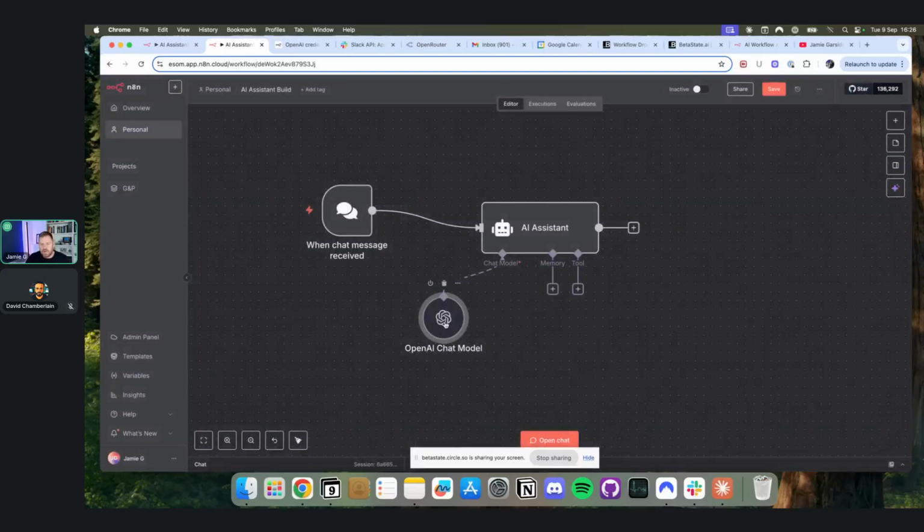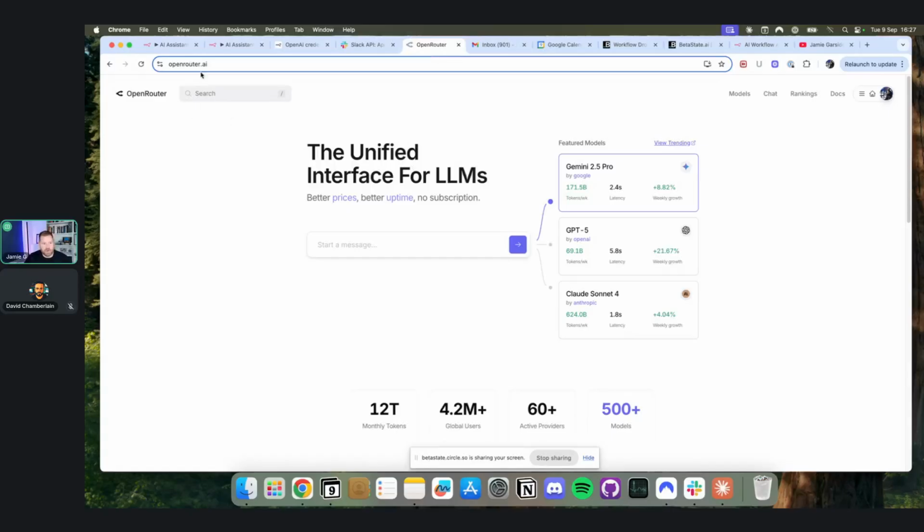Now, I'm going to give you another tip here. I don't use direct model nodes like this OpenAI one here. You can, and lots of people do, and there's nothing wrong with doing it this way. It's correct. But I like to use a service called OpenRouter. And this is it here. So openrouter.ai, you'll need to come and sign up for a free OpenRouter account. And then you need to add credits into the account, just like you would do with OpenAI. And then what OpenRouter does, it will provide you an API key like OpenAI, but this opens you up to being able to use any LLM model on the planet.